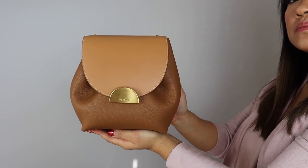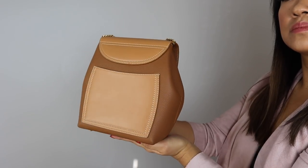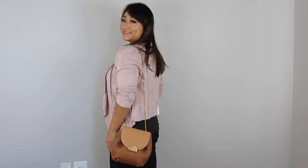Next up is my Polène number one mini bag. I recently picked this up in Paris with my mom in the fall. This bag is so cute — I love that it's camel and two-toned so it really goes with everything, and it looks beautiful with the gold hardware. This bag is such a good deal at $350 for an all-leather French brand bag. One pro is honestly the price — I'd say the quality is just as good as all of my other luxury bags. One con is that when seated, it does lean forward a little bit depending on how you have your items arranged inside, and it might tilt or fall over on the table.